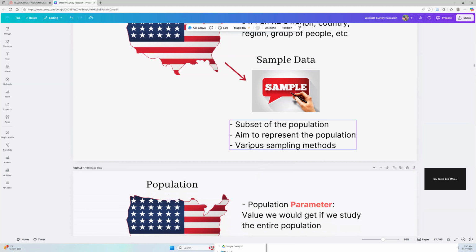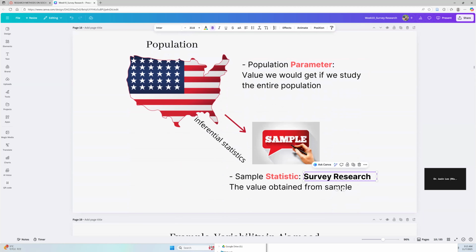And we learned that there are various sampling methods. So now we are having the survey research. Instead of the population parameter, such as the mean years of education of all the people in South Korea or the United States, we usually cannot have the parameter, because collecting all the people in one country takes so long and is almost impossible for an individual. Maybe the Census Bureau or the 통계청 in South Korea can do that, but we cannot. So we are using the sample data for inferential statistics, or in Korean, 추정 통계. We are using the sample statistics collected from the survey research.